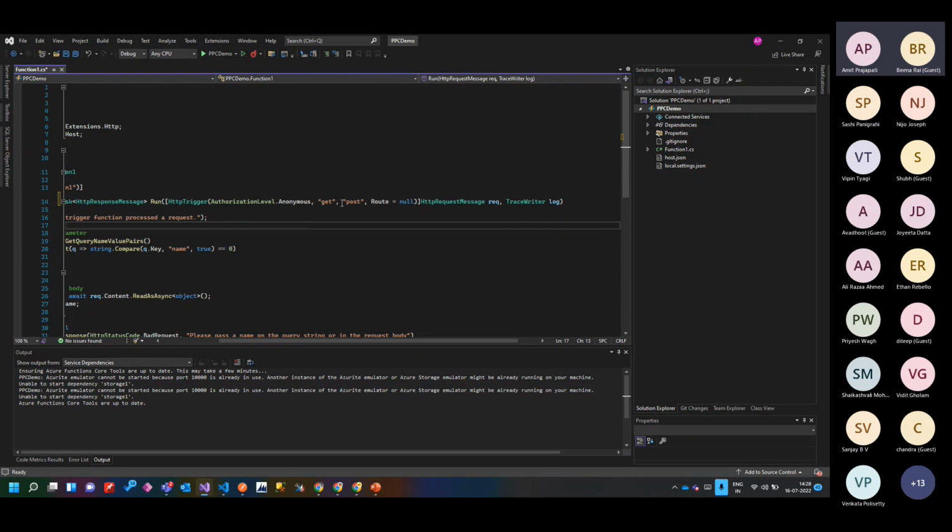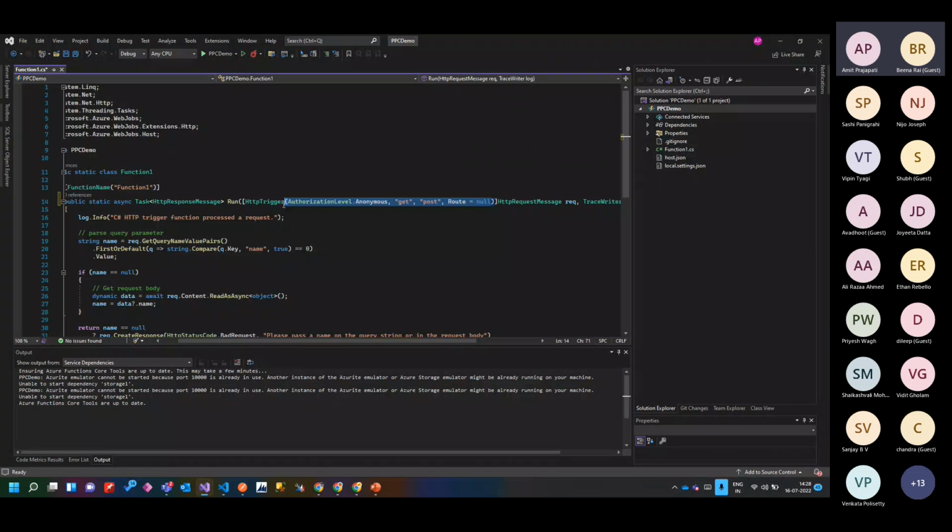Now, the second and third parameters define what type of requests the Azure function should allow. Ideally, the mistake developers make during the creation of an Azure function is that they don't change this configuration present over here. They leave it as it is, and what happens, security breaks, as a simple GET request to that particular Azure function triggers the execution of the method they have written inside the code. So I recommend removing the get and just putting post.